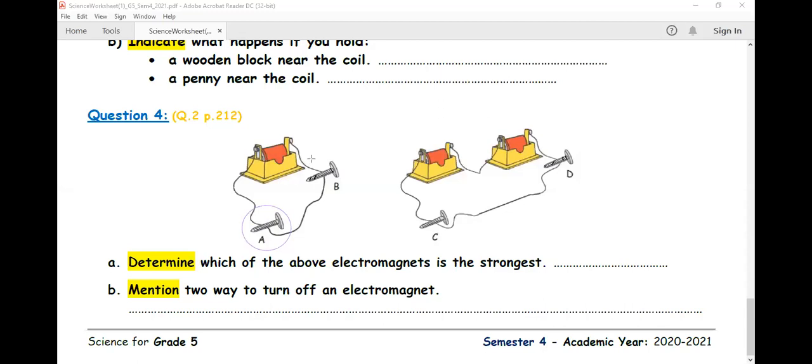So, as I said, we have 4 electromagnets. Before we start solving the questions, let's put them from the weakest to the strongest. Which one is the weakest one? A. Then B. Then C. Then D.